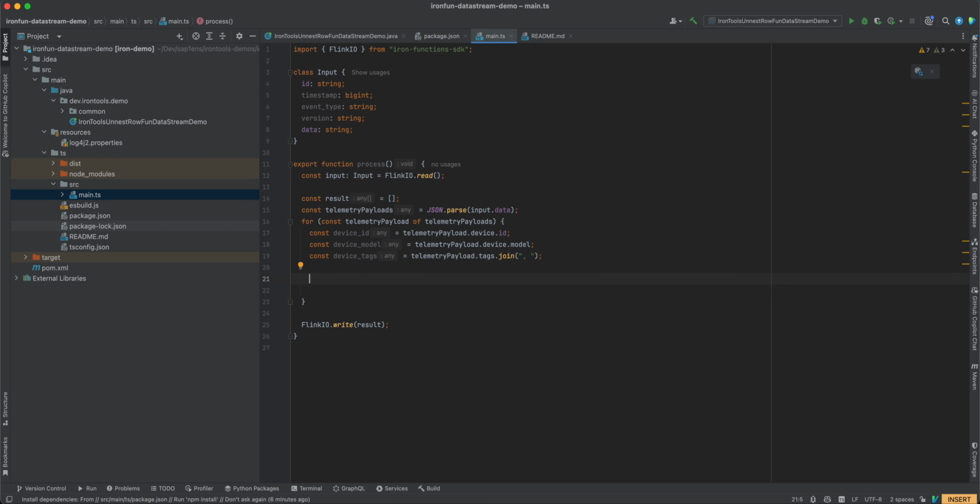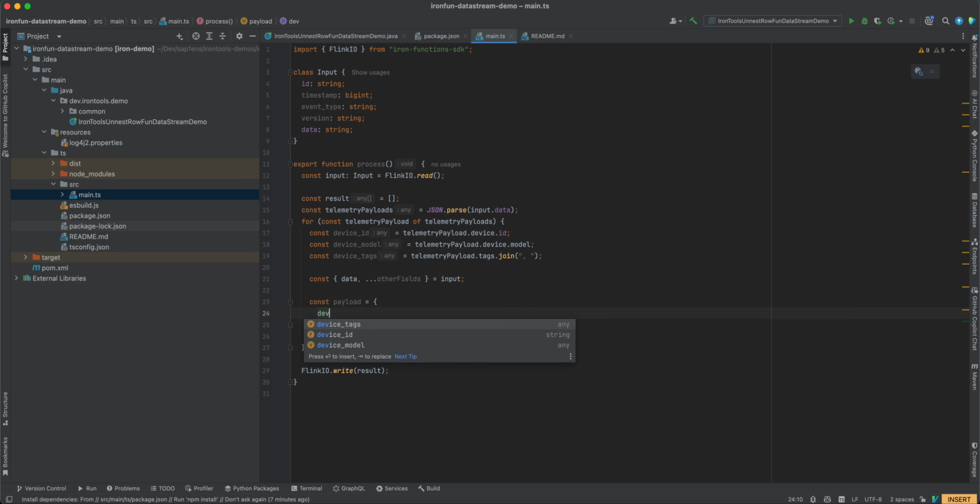And then our final payload is not going to have the data field, right? Because we are removing it. So let's deconstruct it: we're just going to get rid of data, and all the other fields are going to be this variable. Now we can form our final payload, which is going to be the device ID, device model and the tags.